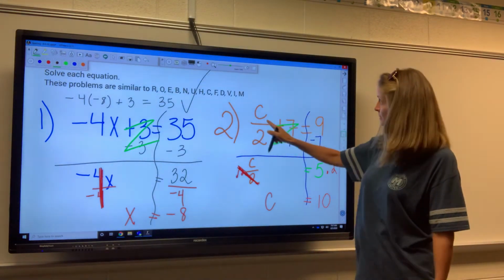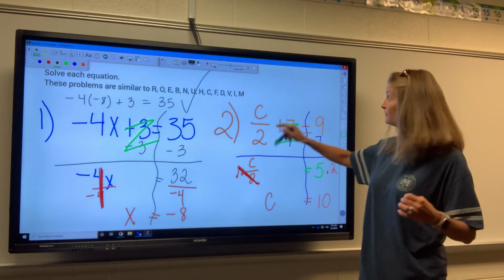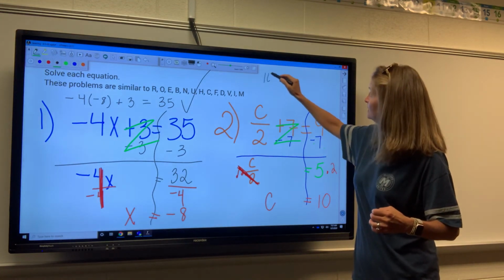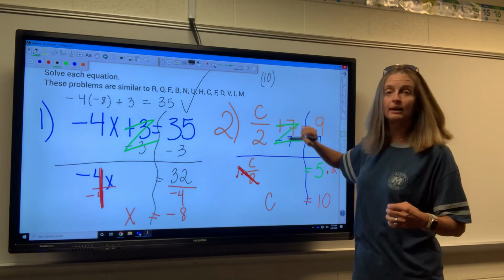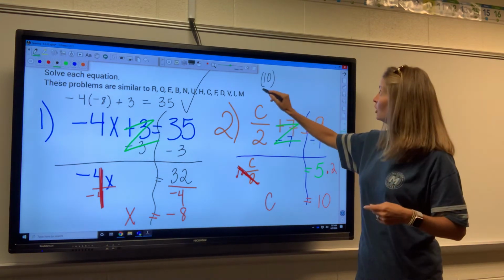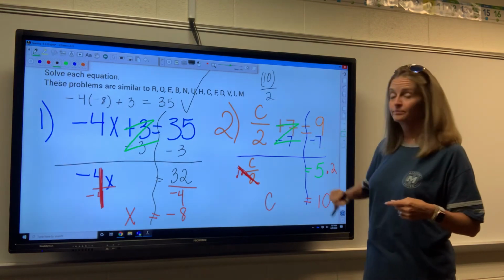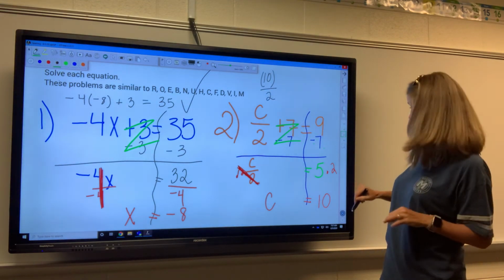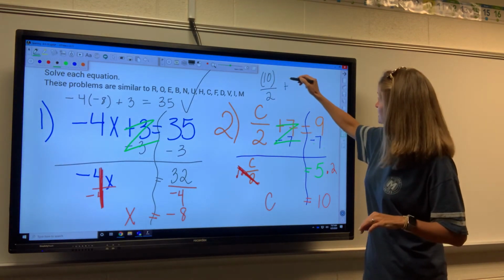All right, so I'm going to come up here, and in my calculator, I'm going to hit the fraction key. I'm going to insert my 10. Oops, I forgot my parentheses. Open parenthesis, insert 10, close parenthesis. Over 2, fraction key, that's the box over the box. We're going to hit plus 7.